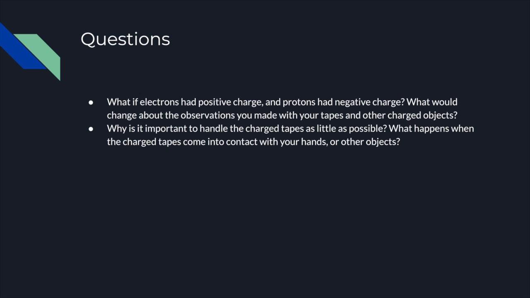Why is it important to handle the charged tapes as little as possible? What happens when the charged tapes come into contact with your hands or other objects? It is important to handle the charged tapes as little as possible because every time your hand or other objects make contact with the tape, the charges on the tape spread out throughout the object that it's in contact with in order to reach equilibrium. So if you continue to handle it excessively, then the tape will no longer interact with your hand or any of the other objects that it's in contact with because now it has no charge.